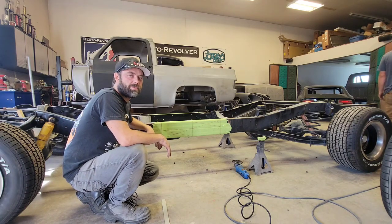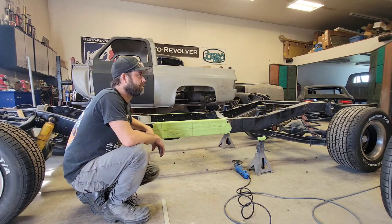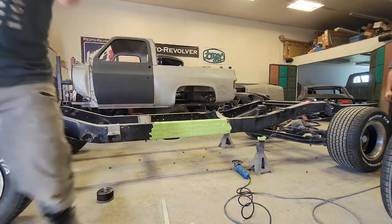Before we cut the frame, we're gonna put some jack stands at the back and at the front, so when we cut it, it doesn't drop down. That makes sense.